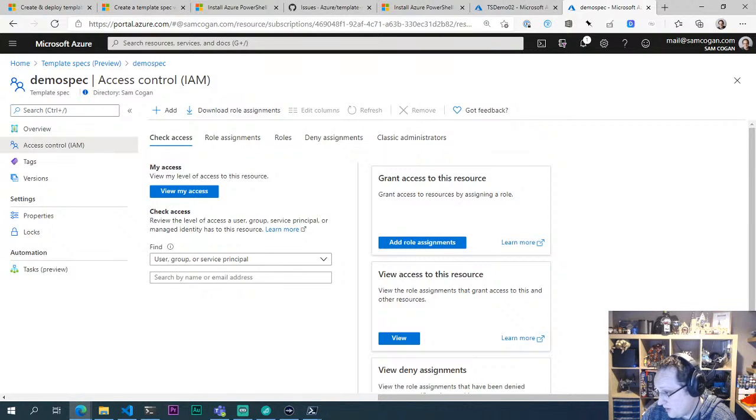You can apply RBAC to them by the looks of it. So that's a benefit by itself, just by being able to have a more controllable place to put them. You've got some of the benefits there. If you do want to use linked templates and have it upload them for you, that will work. If you want to reference other template specs, you can do that in a bit of a simpler way. And then you've got the added benefit, if you want to use it, of having the portal on top, allowing you to provide a UI to people if they want to deploy them, if that's something you're interested in.